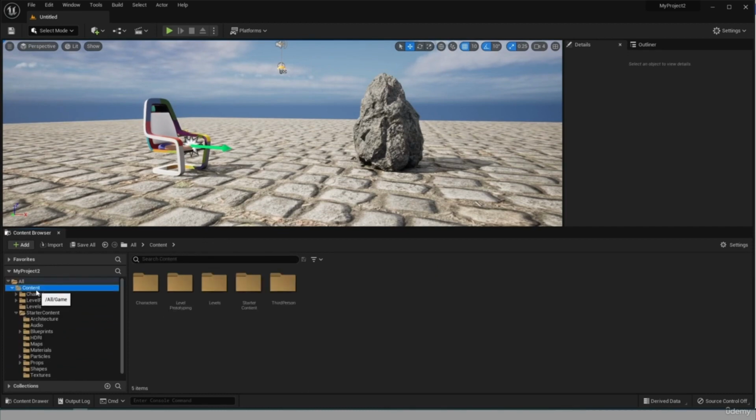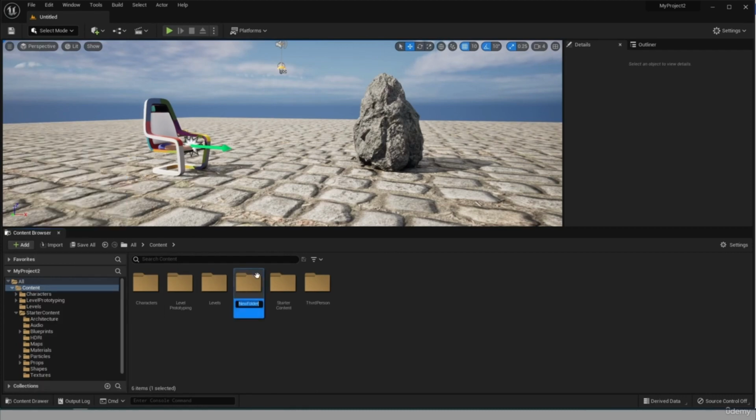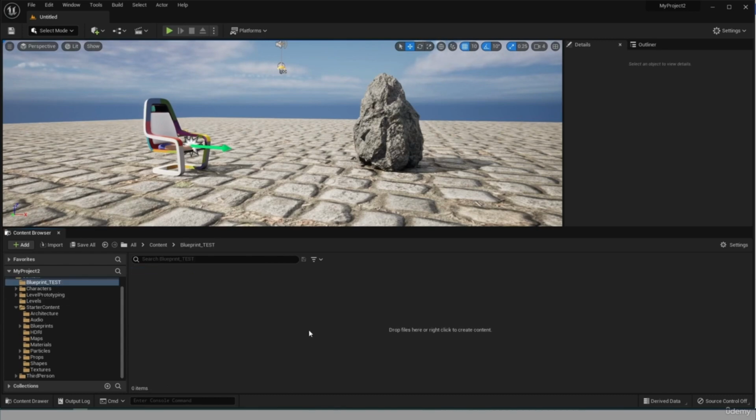I would say here in the content folder, you can click here, add new folder, and I'm gonna call it blueprint test. Because we have these blueprints here for the starter content, but I just want our blueprints to be in a separate folder. Double click to open the folder.